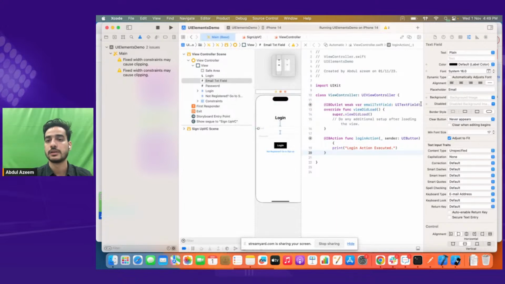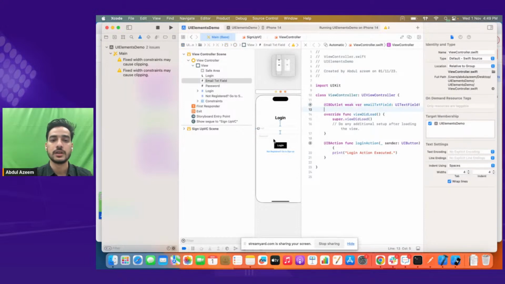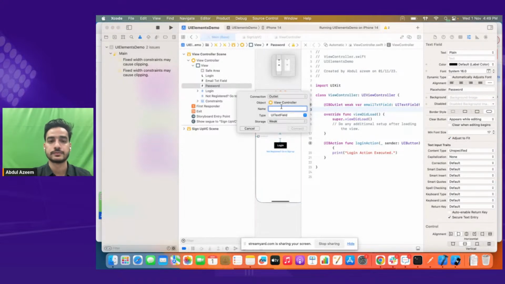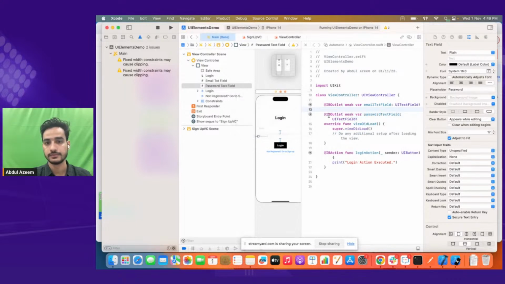You'll see outlet has been created. Now same for the password. Drag and drop, outlet, password text field.